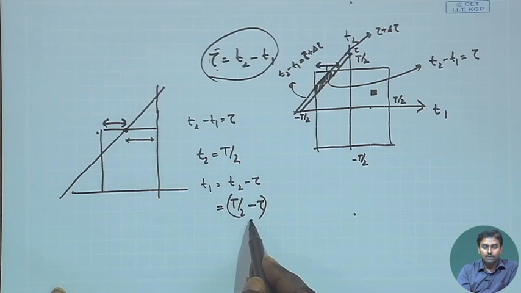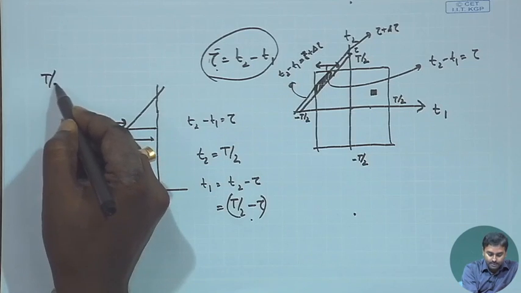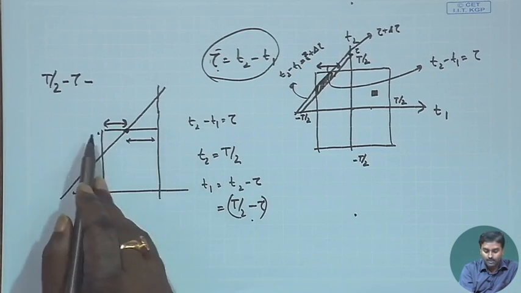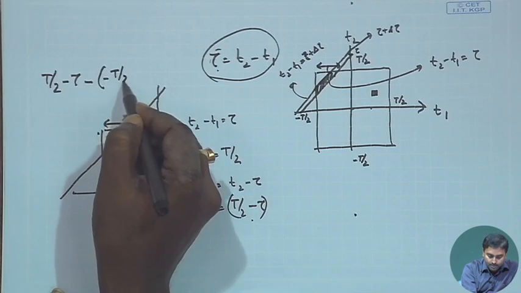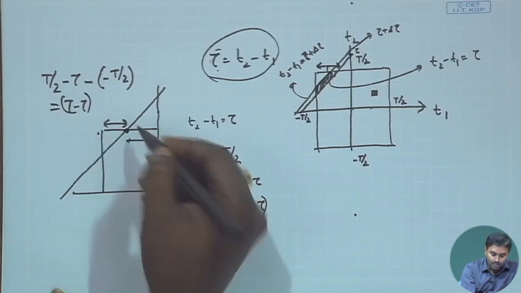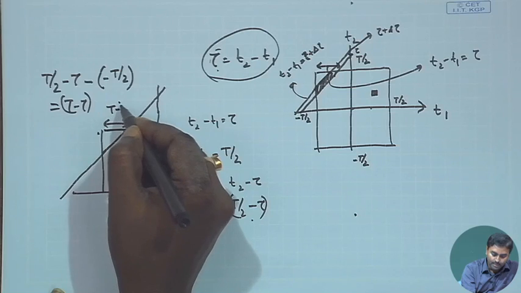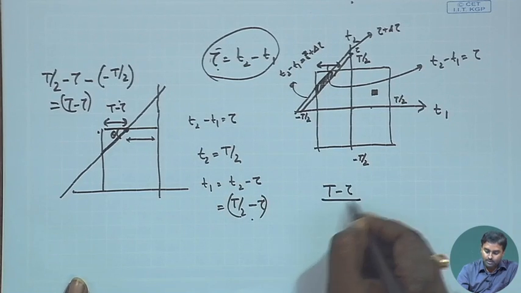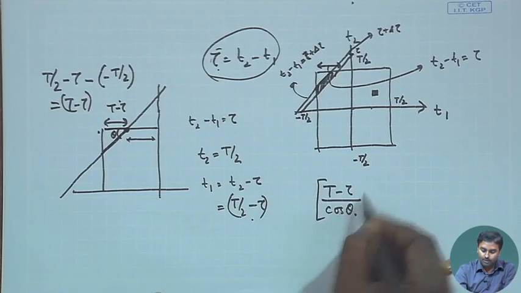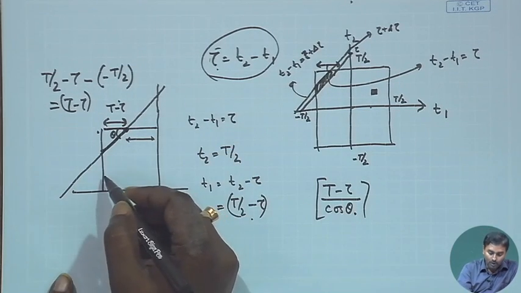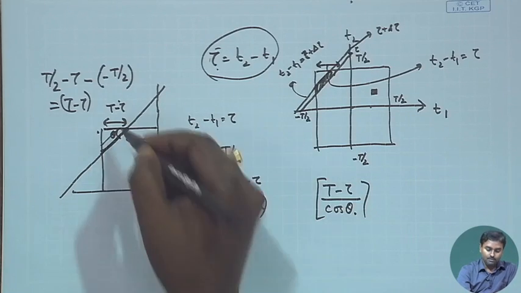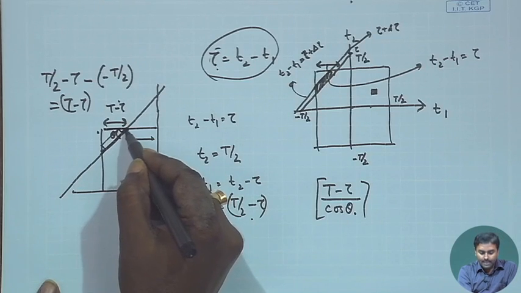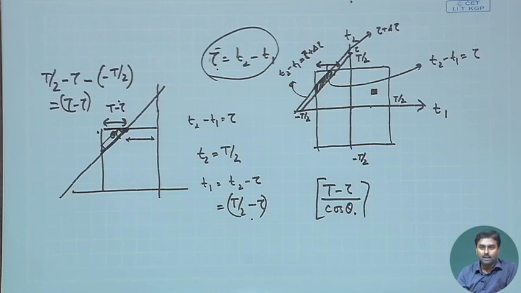So this value is already t2 minus tau. If I wish to get this, that must be t by 2 minus tau minus this value. What is the value over here? Minus t by 2. So minus of minus t by 2 gives me t minus tau. So this particular value is t minus tau. If this is theta, then what should this be? This should be t minus tau divided by cos theta, right? So I have got one arm of this. I need to also get another arm. This triangle will be very small, it can be cancelled out. That will be inconsequential, because that will be del tau square, so I can neglect that as long as del tau is small. So I just need to get this box.